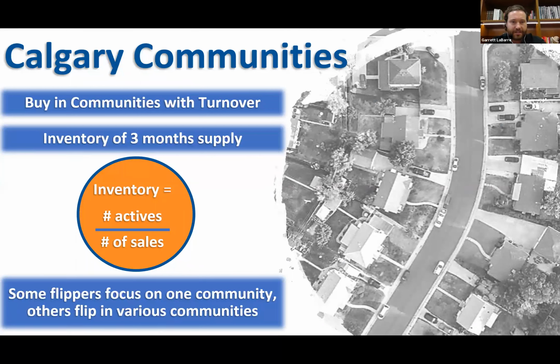So Jess, you mentioned this as well. Look for communities with lower inventory. We think that's really important, especially as inventory might increase in the near future. It's important to find those flips in neighborhoods that have low inventory so that you can sell them quickly. It just means there are more buyers out there looking for properties in that neighborhood, and you would have a better chance of selling your property in those areas of the city. So there's going to be quicker turnover, and it's something that we can help you with at Calvert.